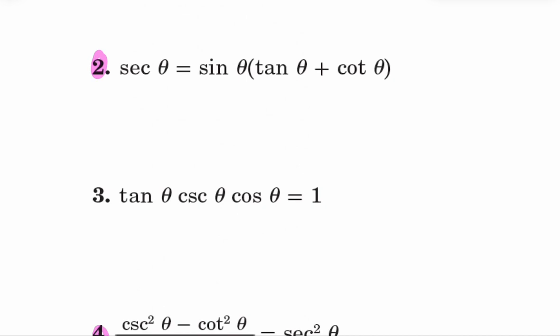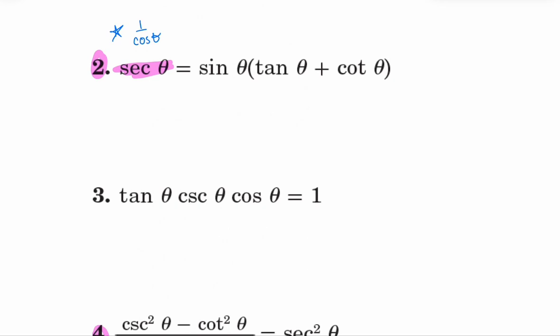So what I notice here is this side to me seems much, much simpler than this side. So this is going to be my hold. I'm going to hold that side. I need to keep in mind that that's really 1 over the cosine. That's my hint as to what maybe the second to the last step will be on the right. But I'm going to hold that side, and I'm going to mess with the right side.